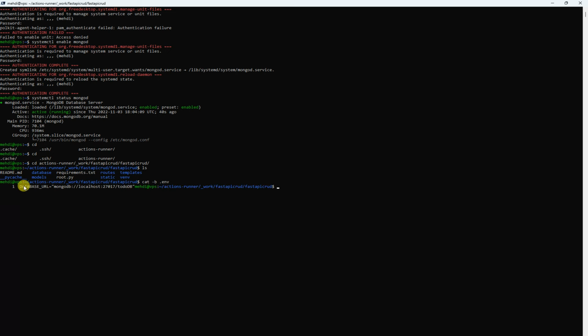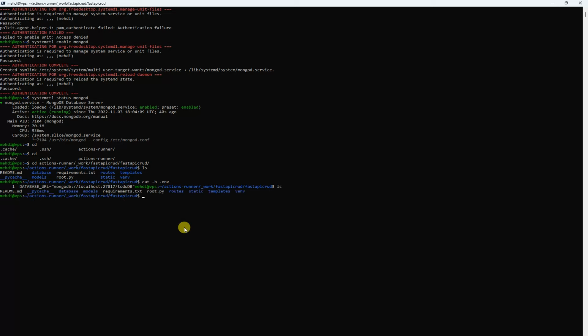Now as you can see, this is our connection string. By default, I don't have any admin or any password, but if you want to create an admin, you need to add a username and password here in your connection string as well.